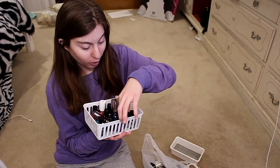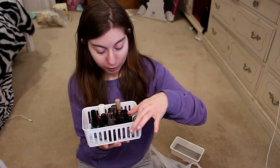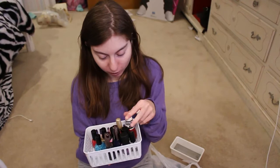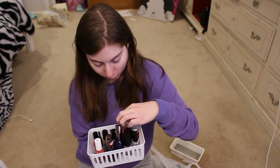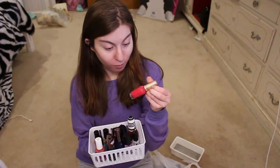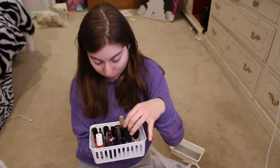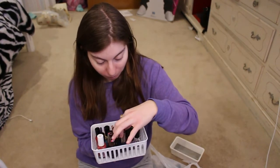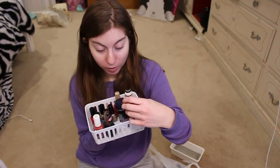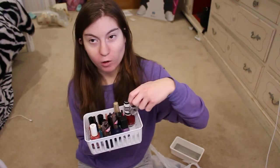It's really not much, but these are the colors that I like, and these are the colors that I will use on a day-to-day basis. This is my newest nail polish that I got for free. I love these colors, even for the summertime. In the summertime, I'll normally go for something bright like this. So this is my favorite one, so I'm still keeping it. Or I'll go for a lilac or a red. But these are my go-to nail polish. And then I have some base coats here, so the polish can stay on more.